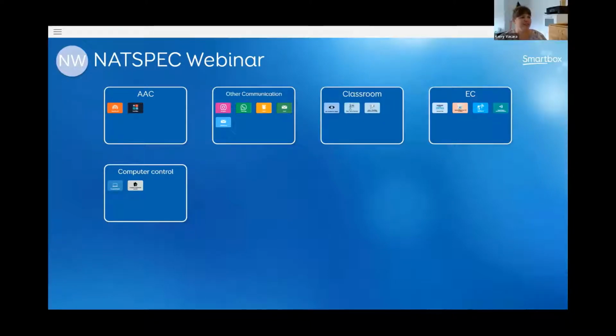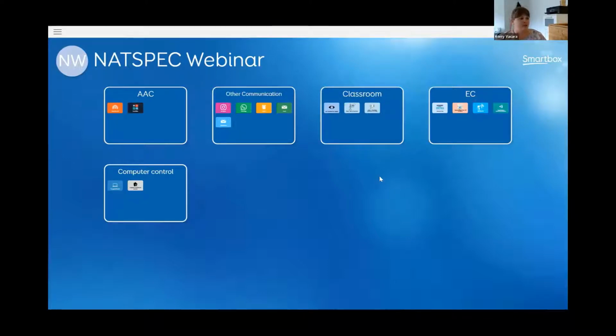That's a great start. So the first thing that we're going to look at in this session, we're really going to just focus on learning. So thinking about the different ways that Grid can be used to create classroom grids. So some of the examples that we're going to look at in this session might not necessarily be exactly right for the users that you're working with, but I want you to think of them as templates and how you could almost adapt them and take the ideas for different users.